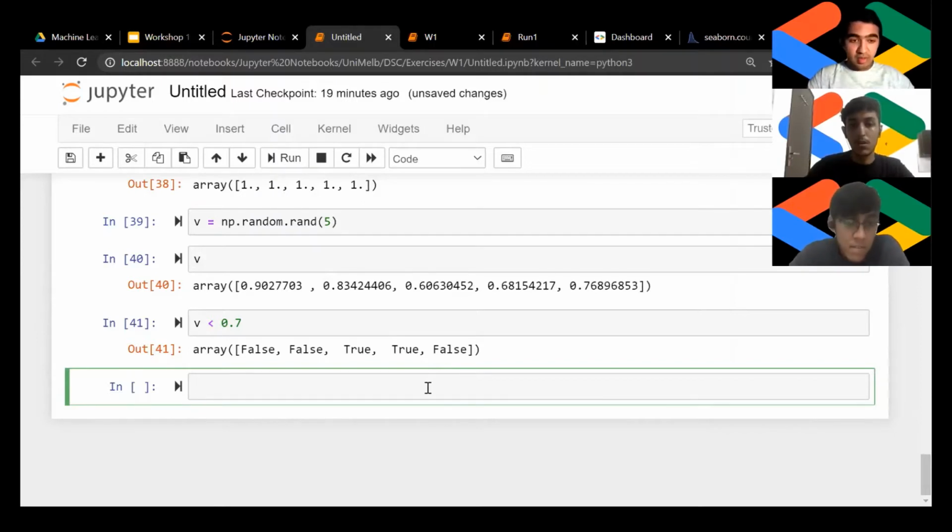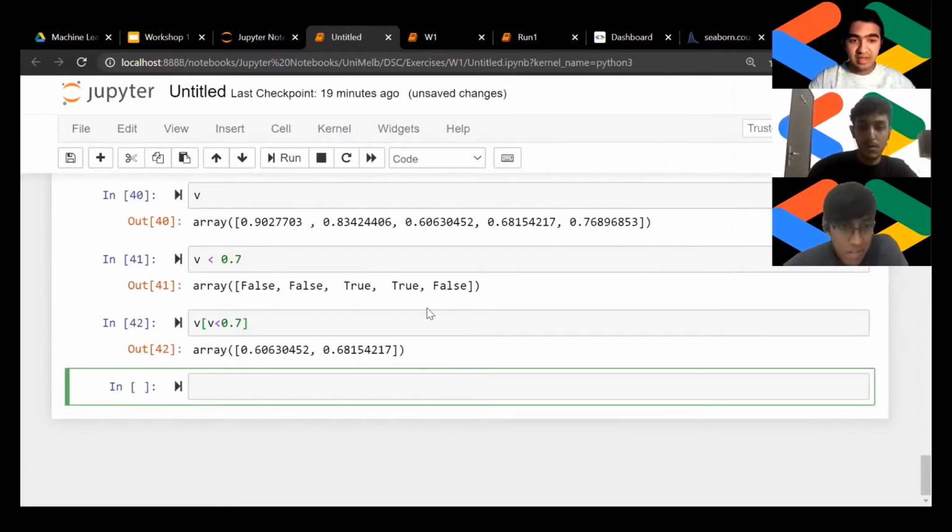And that's really important for pandas and NumPy, because if I do this, which is I'm asking for those values that are less than 0.7, it returns those values which are less than 0.7. And this is very important because, of course, this is a shorthand form or a shorthand condition that is very easily accessible in NumPy.